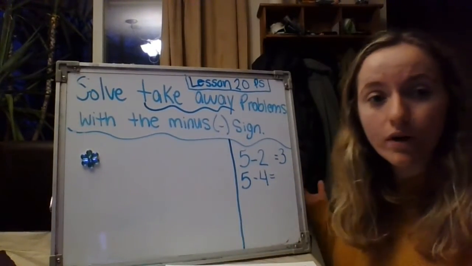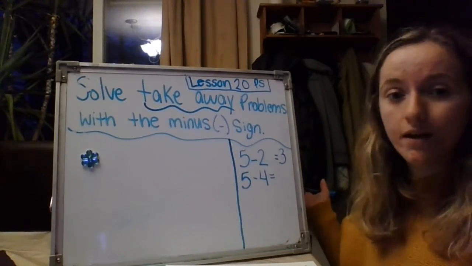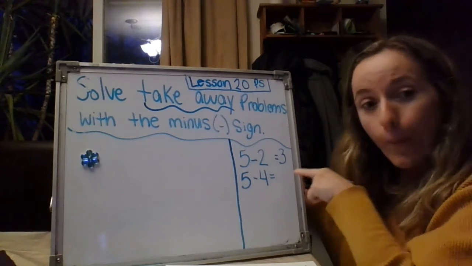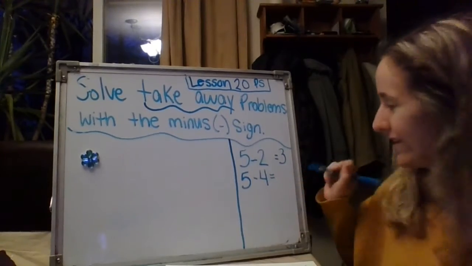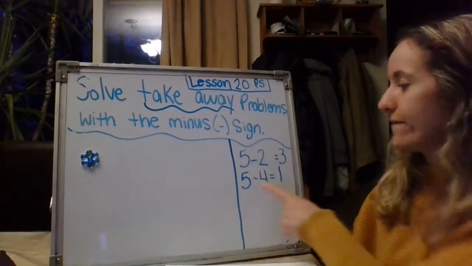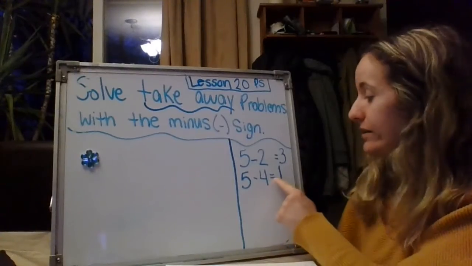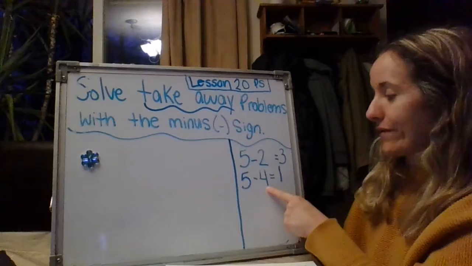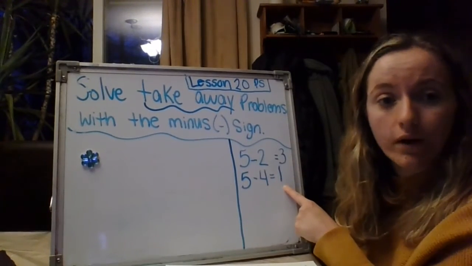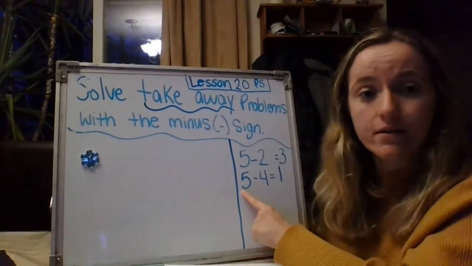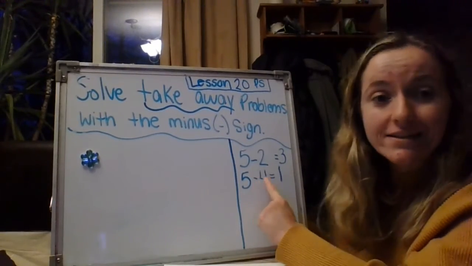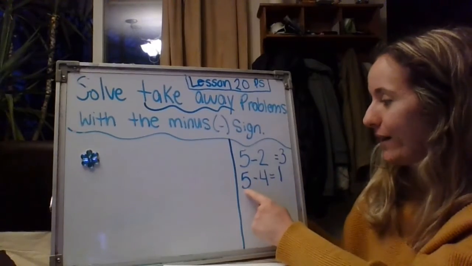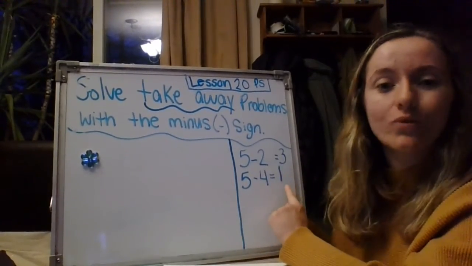So where's my 1 going to go in my number sentence? Point to the spot where my 1 is going to go. Right here? 1 right here. I have 5 minus 4 equals 1. I had 5. I took away 4 flowers, and that left me with 1 flower. Everybody say this number sentence along with me. 5 minus 4 equals 1. Great job. Say it one more time with me. 5 minus 4 equals 1.